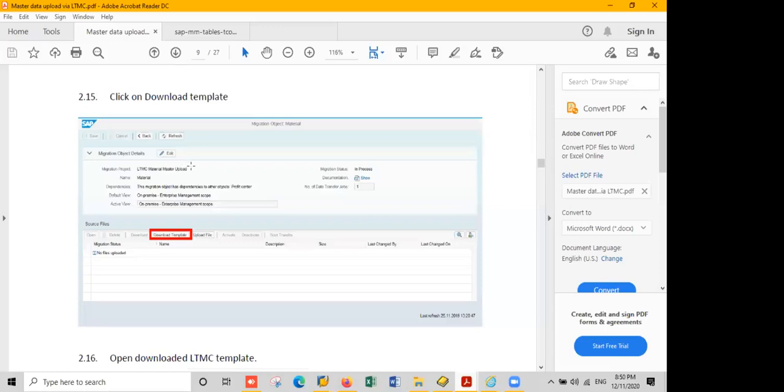Because of this, we are not using LTMC every time. We are using BAPI. But while implementing, you just have to select the correct path or correct object to update vendor master, material master, then sales related material master, these kinds of data. We are using LTMC in HANA and LSMW in the ECC system. You can use LSMW in HANA as well. The T code is not obsolete in HANA, but mostly we now use LTMC because it is very user friendly and there is no need to make any Excel sheets; you just maintain the sheet and upload it.